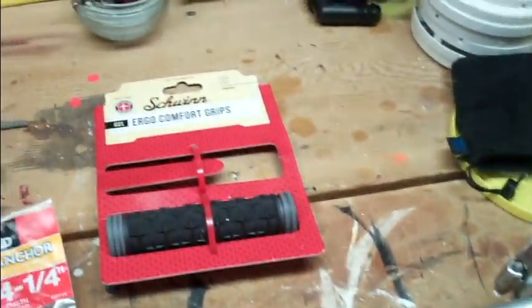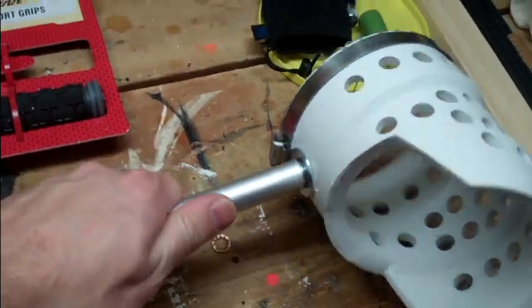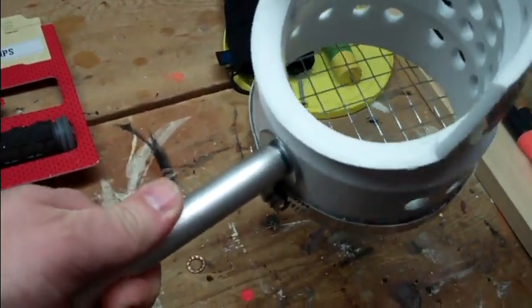I'm also thinking about taking that spare grip I have there and putting it maybe up towards the front, just to get some grip when you're shaking out the sand.